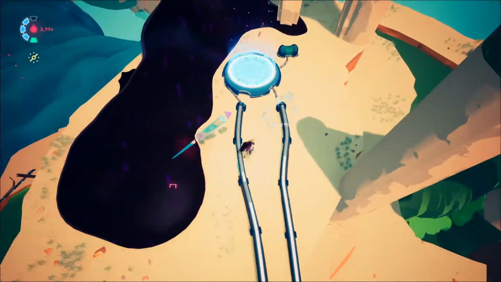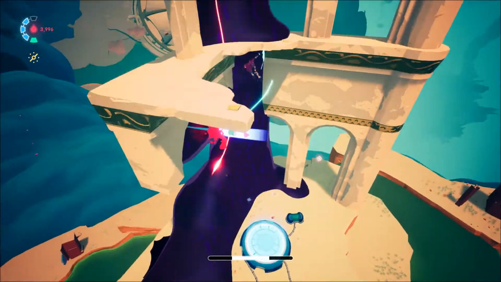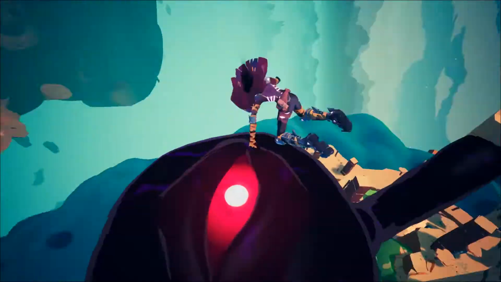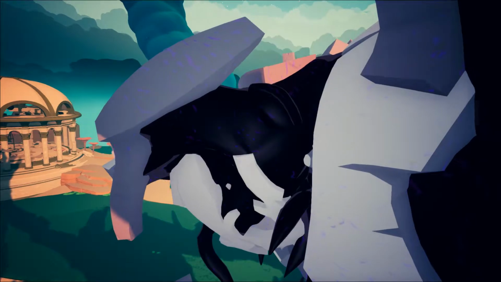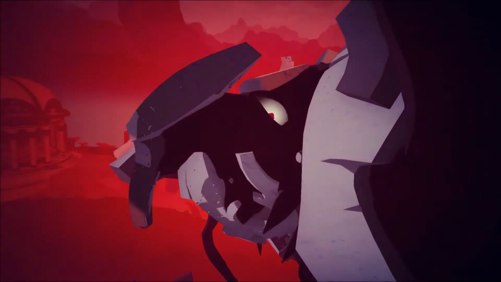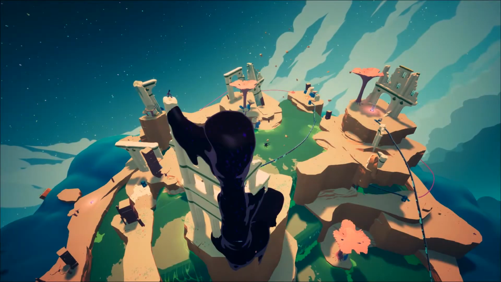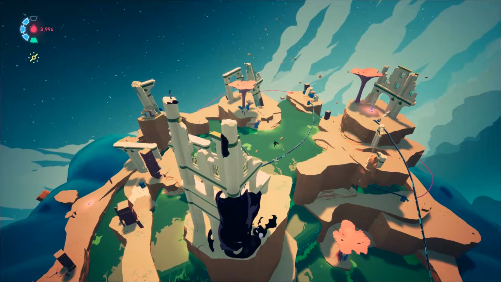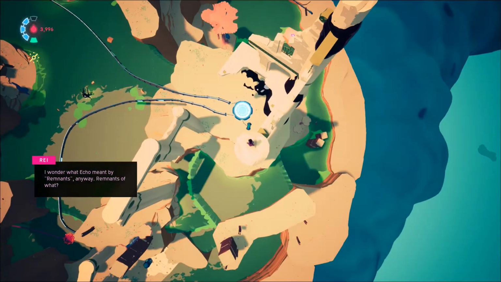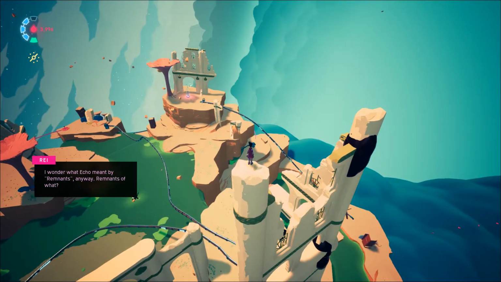Okay, so I guess just keep mashing attack while doing this. Okay, awesome. I mean, this one wasn't difficult. Once again, the actual puzzle involved not just the remnant sequence itself, but the way leading up to it. Right, we got the stuff dissolving. Oh, we're all the way up here. Neat. Remnants of what? Yeah.